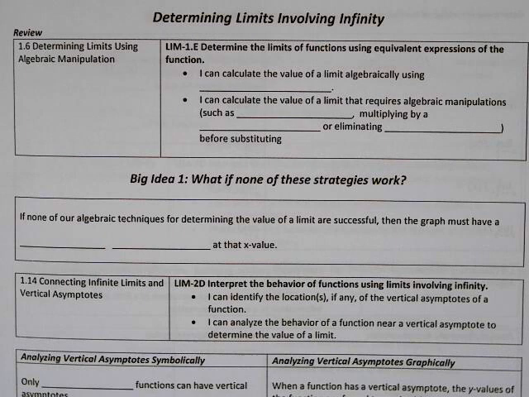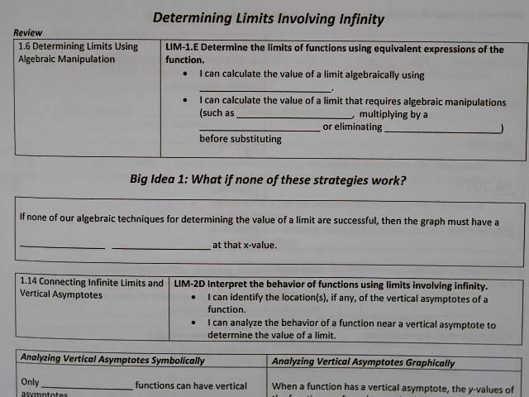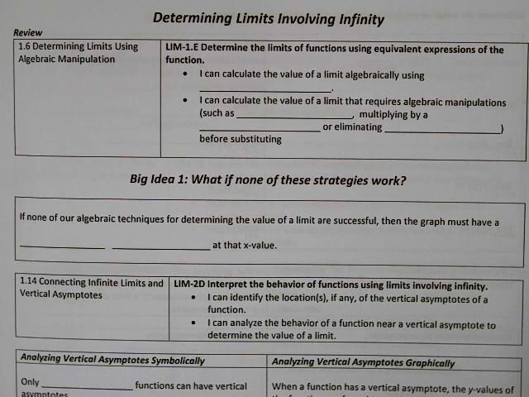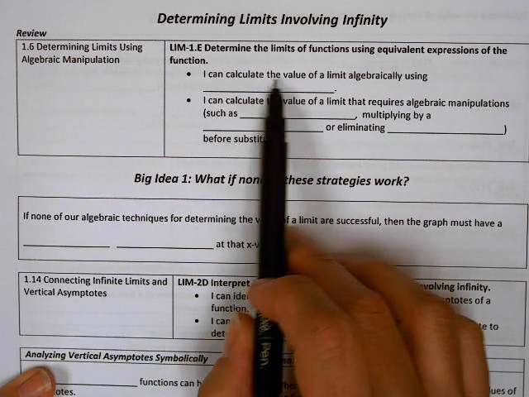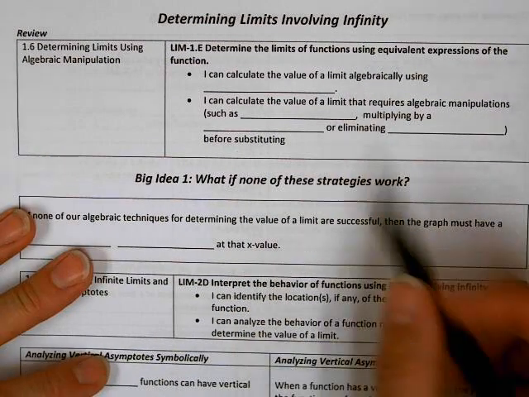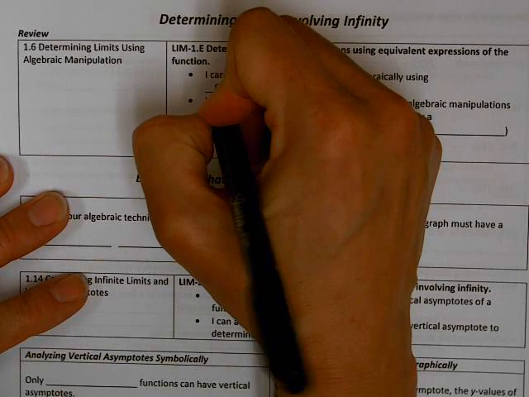Hi everyone. In today's video we're going to keep talking about how we calculate the value of a limit exactly if we're given a function. So if you'll remember, what we've been working on so far is determining limits using algebraic manipulation. And we had a few strategies there we could use to calculate the value of a limit exactly. So the first thing we always tried was to calculate the value of a limit algebraically using substitution.